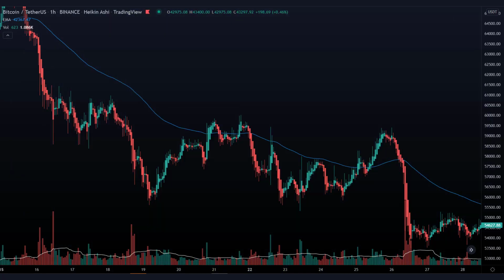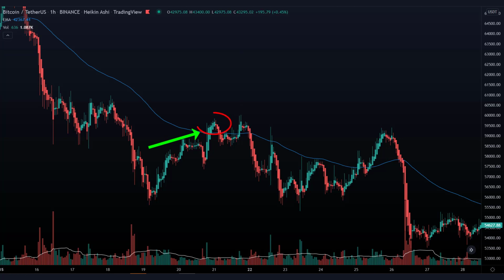As I said, this strategy is also possible in a downtrend. I will show you an example of this. In fact, everything works the same, only we turn it around. As you can see here, the price is clearly moving in a downtrend. In this case, we want to see an increase towards the 100 moving average line.